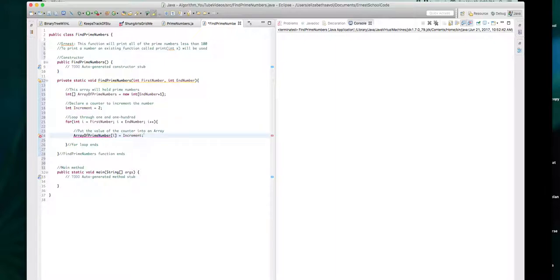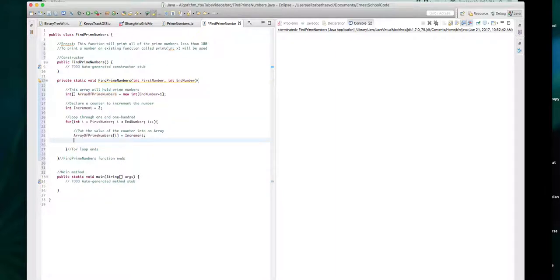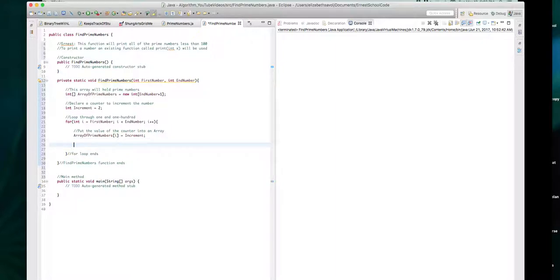So create an int array of prime numbers. I actually forgot an s there, so prime numbers, there we go. And then we want to put an if statement.